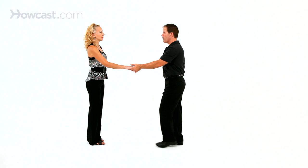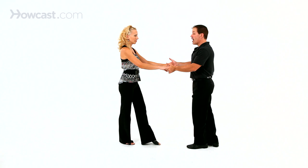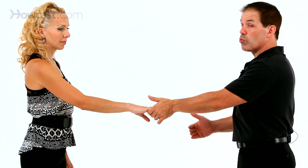On this first triple, she's gonna kind of slowly push into me a little bit, and I'm gonna absorb that weight or that energy. Triple, sending her back, step. Now I just kind of send her away from me. There's no need for me to take a big step towards her, step. I let go of the right hand and we triple in place, triple step. Nicola will take her left foot and pull it behind her right as she finishes that pattern.